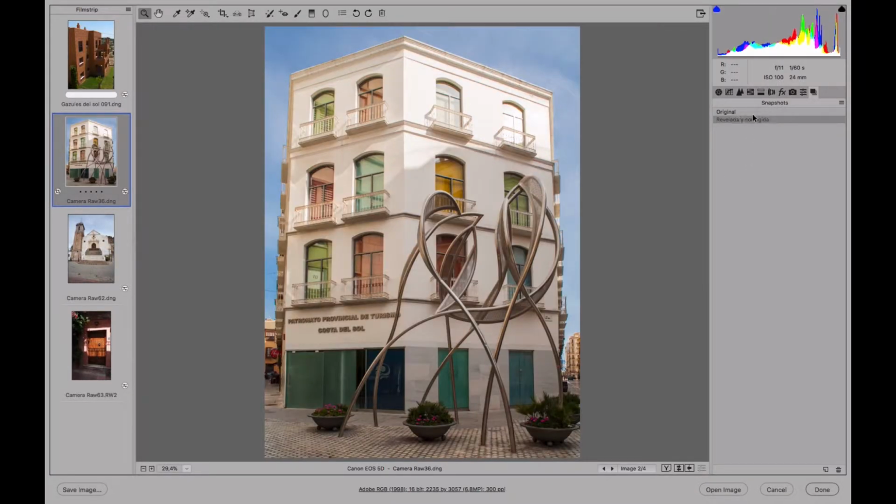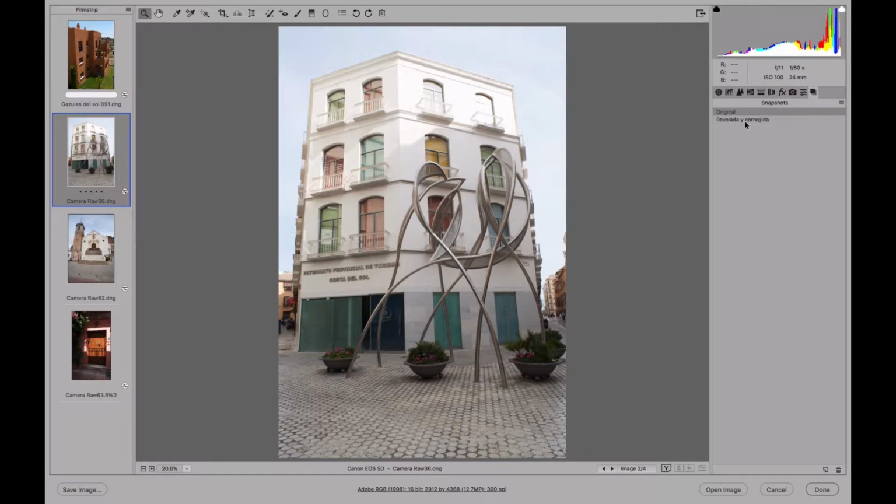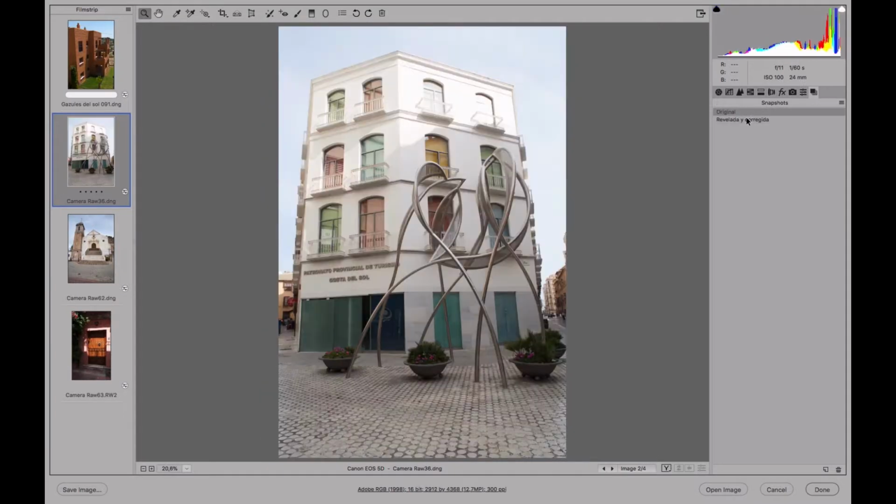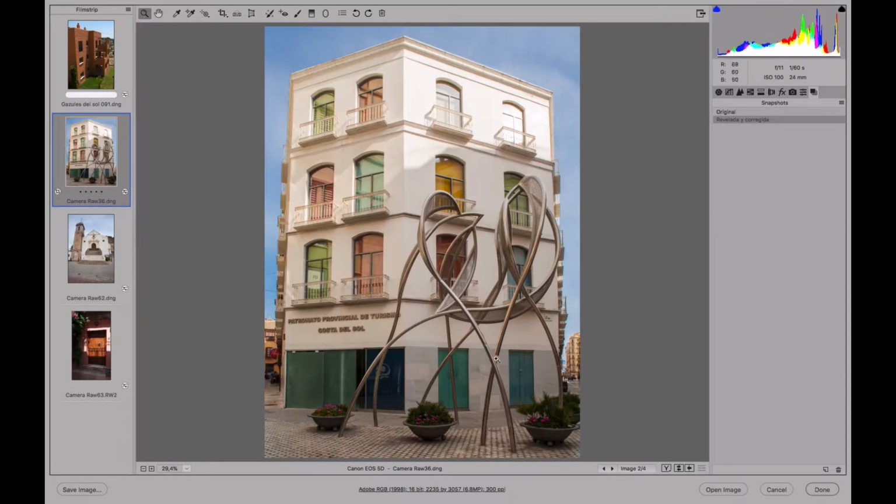Here we can see the developed and fixed image, and here is the original. We can see the change, and it's really, really substantial. The building isn't falling back anymore. The vertical lines aren't converging anymore. And in the end, we would have an image that's a little bit more natural looking, apart from the fact that it's been fixed. Well, this is what we could do with this tool in a photo like this one, but we're going to see it working on other distortions.